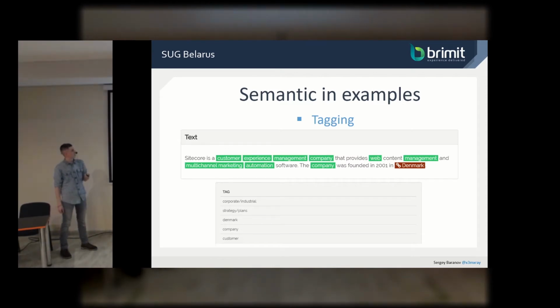There are some examples where semantic search is used. As Sitecore developers, you should know how semantic tagging works.